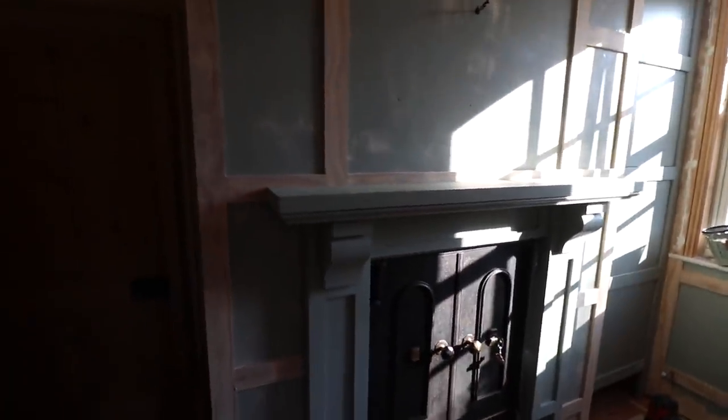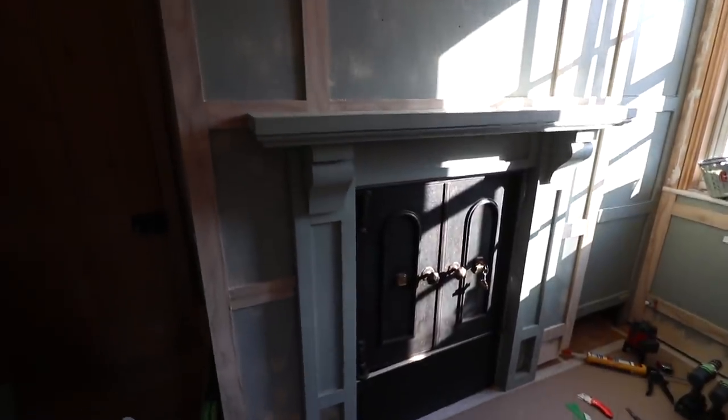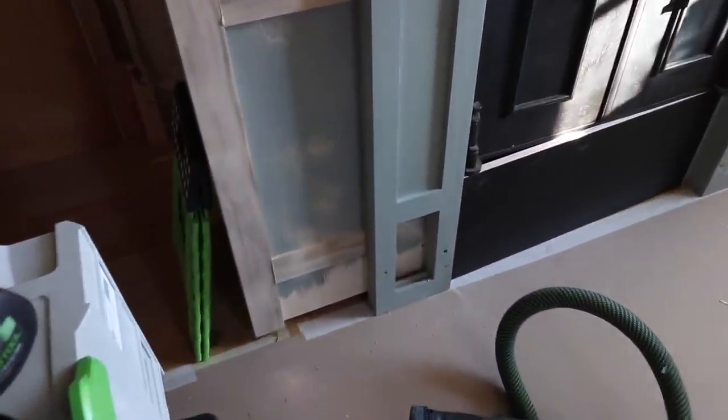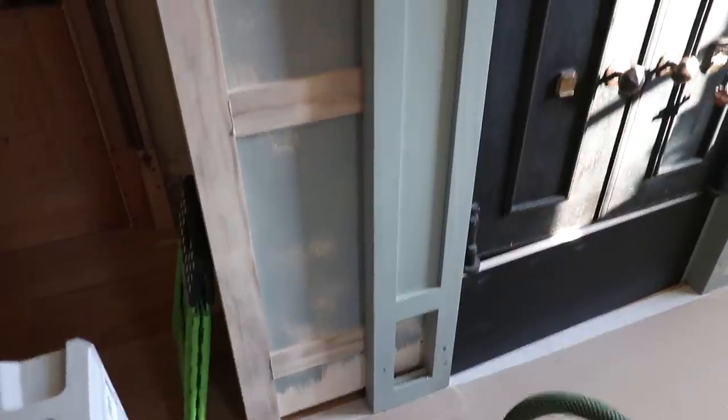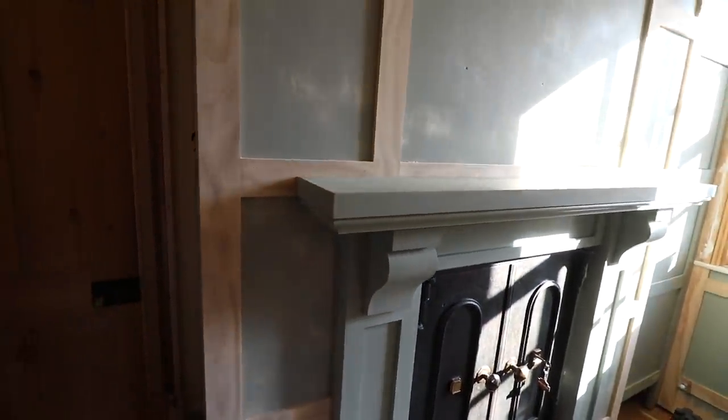Okay, so I've got the basic frame fitted. There's not a lot of room to film in here, so I'm going to have to hold this freehand, so apologise if it's a bit wobbly. I've screwed the frame back behind where the skirting's going to go at the bottom, and then skewed some screws in on the top, and I've just sat the mantelpiece on the top there.